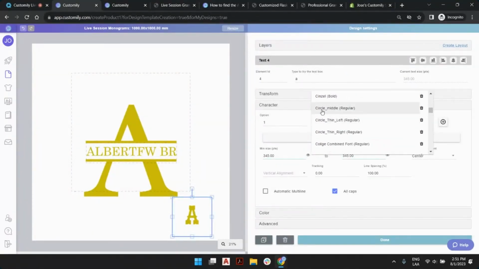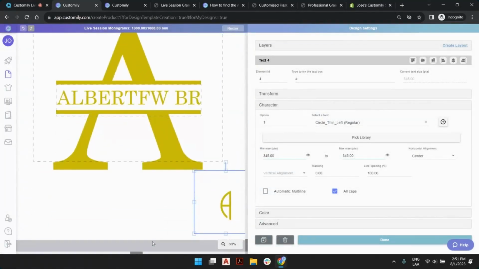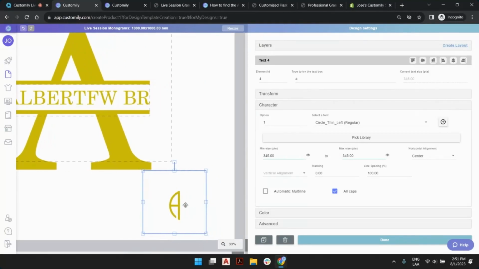It's called the circle. And we have the circle to the middle, to the left, and to the right. So if I were to start on the left, I will get to see something like this. Let's drag this here. And I don't know, let me see the minimum size. Probably the minimum size will be like 500. No, wait, closer. Yeah, that looks better. So 500 will be like my letter.